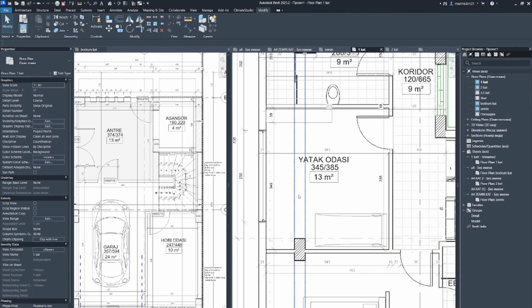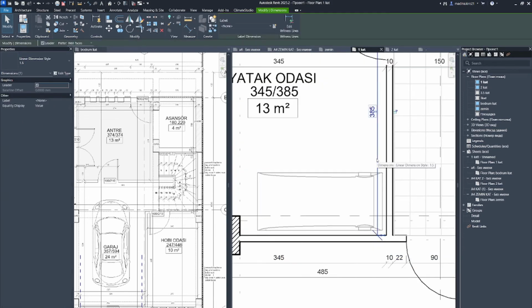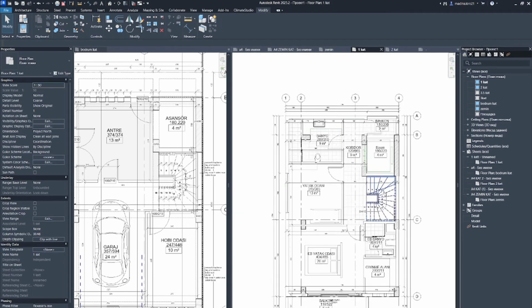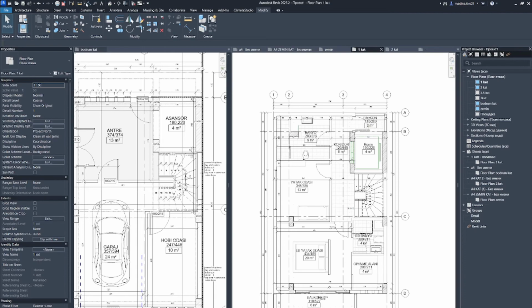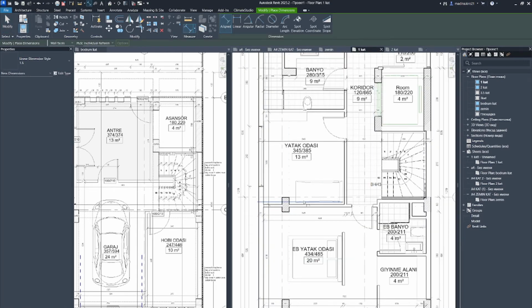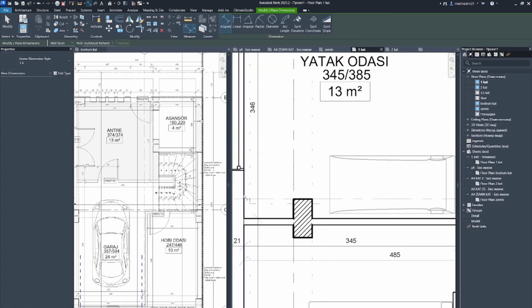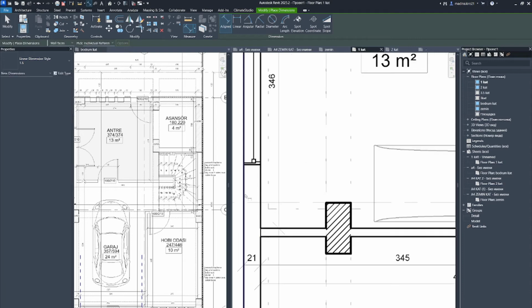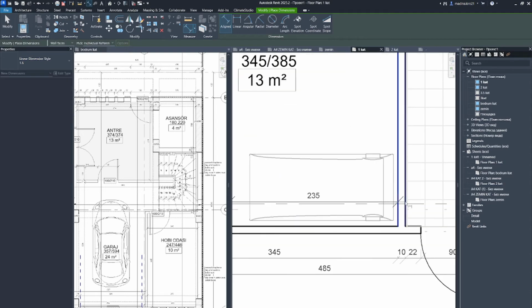Okay, this one is correct, but it's not continuous, you know, as you can see, it's not continuous, so I delete it, and then we'll make a new one. Okay, so let's continue. Now I would like to show this part as well. So again, I show the wall, then I show column, show the wall again.